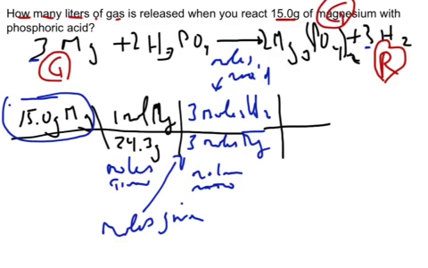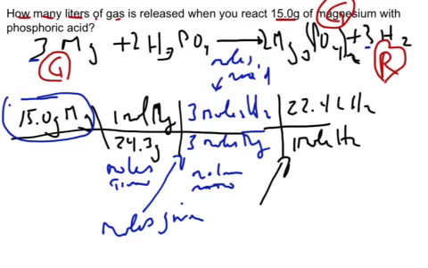And that final step was to do the conversion back to whatever the problem's asking. Now, the problem specifically asks for liters. So for 1 mole of any gas, you have 22.4 liters of that gas. And that thing is called the molar volume, but it's actually given us that final conversion back to the quantity required. All right, and so now it's calculator time.